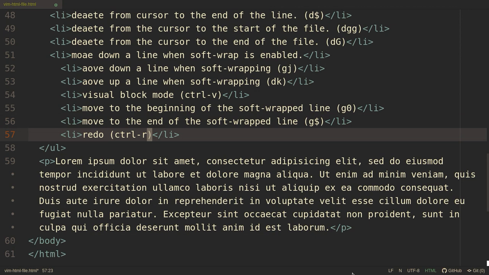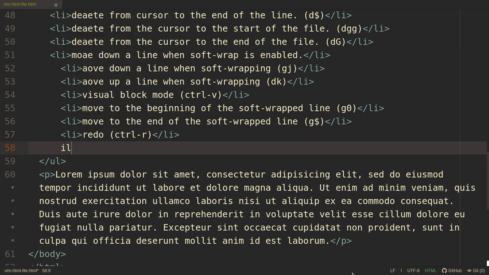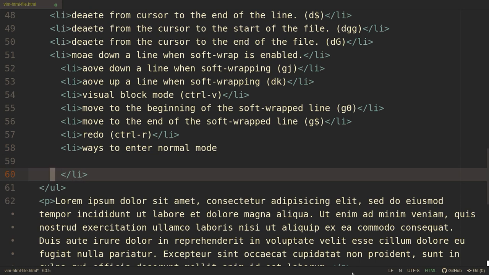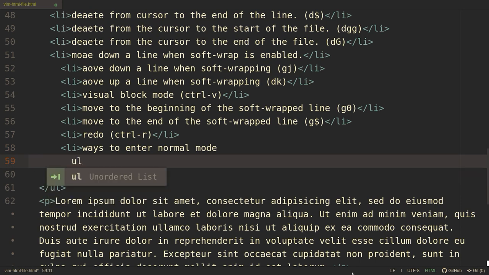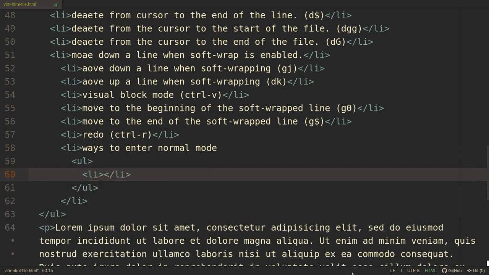All right, so ways to enter insert mode. So we'll do ways to enter, ways to enter normal mode. My bad. Okay, so what I'm going to do here is create an unordered list, and then we'll talk about the 3 different ways.